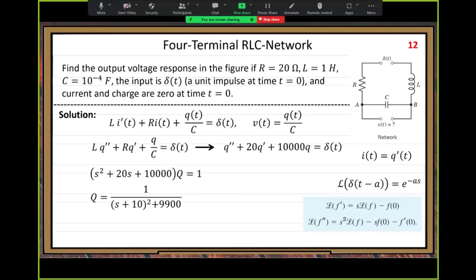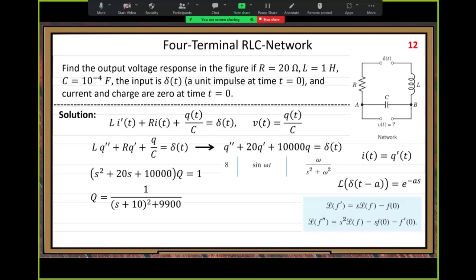After we get the Q in this expression, we find the appropriate basic formula. Sine or cosine, right? After some experience, we know this should be the sine function, because there is a constant here. If there were an S here, it would be the cosine function. But with a constant here, it's the sine function. We need to copy the sine function formula here. Okay?